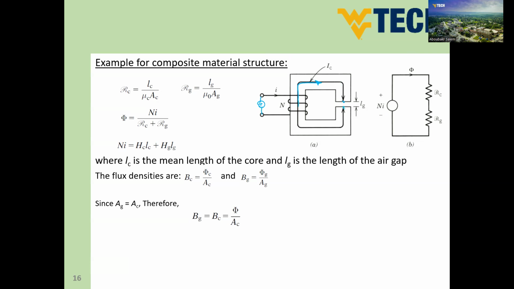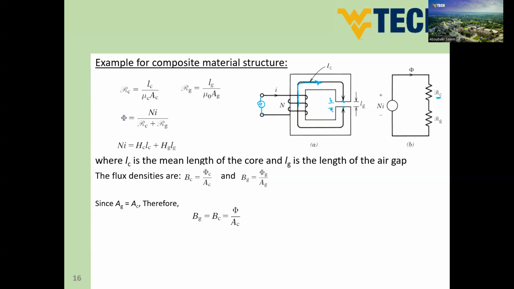It will have another media. So now you have a certain reluctance for the core. This is the first reluctance. Then the flux will move here in the air gap, so it will see another reluctance. This is the reluctance of the air gap. And since it will continue again in the same core, we can consider the reluctance of the core according to all the core dimensions here and consider it in this reluctance.